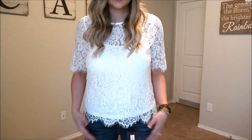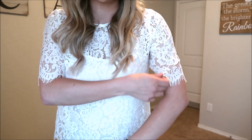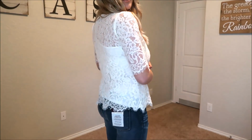I mean, I guess it's not too bad. I just feel like where it hits is not very flattering. And also, the sleeves ended up not looking that flattering. This whole thing, I'm just not crazy about it. It's not terrible. Like, I'm not just gonna stand here and completely bash it. It might be for somebody else, but for my body type, I just don't think that it's very flattering.